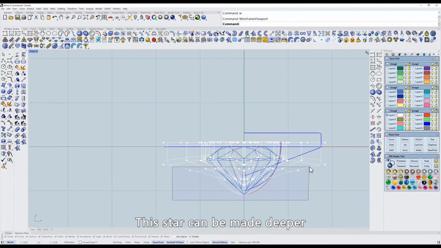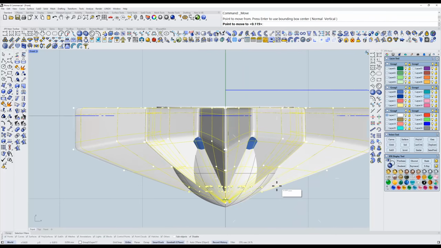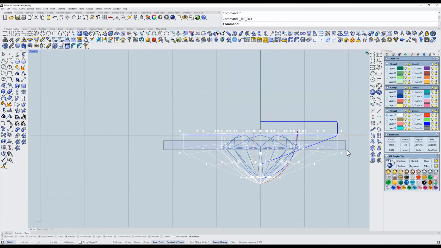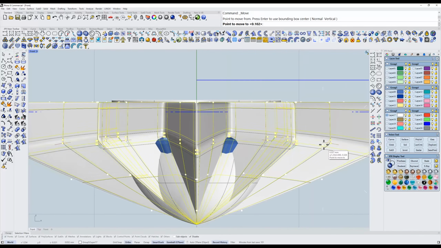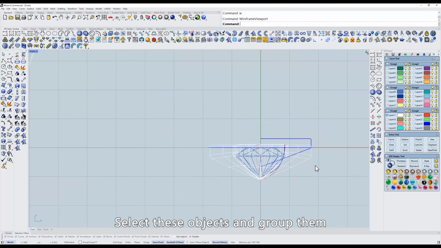This star can be made deeper. Later, I'll use it for Boolean subtraction. Select these objects and group them.